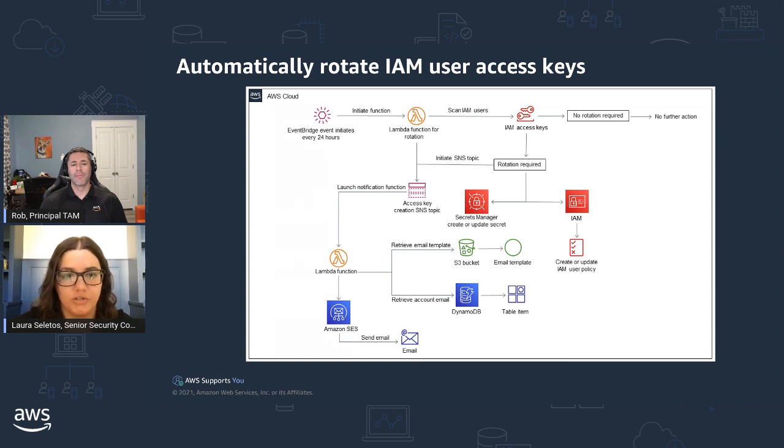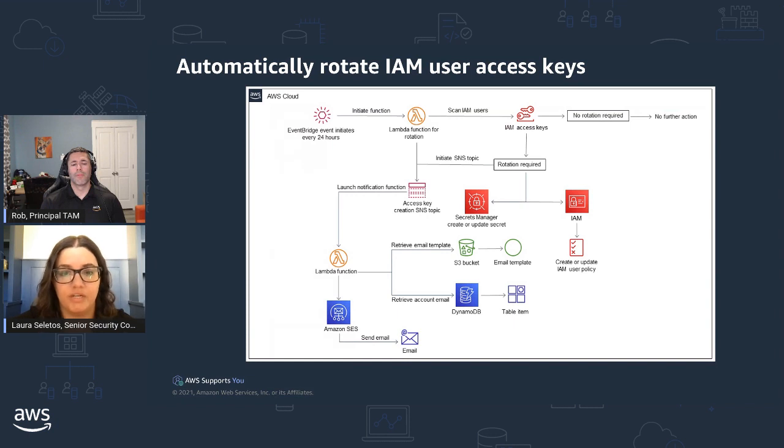So the architecture we're looking at today is around what is the prescriptive guidance for if you do have to do this, how do you do it in an automated and scalable fashion? So I'm going to walk through the architecture here. This is an automation that runs every 24 hours within your AWS environment. You have a Lambda function that's going to scan all IAM users in your account. It's going to then do some logic conditioning and say, for each access key that's assigned to an IAM user in your account, is there a violation? If not, no action is required.